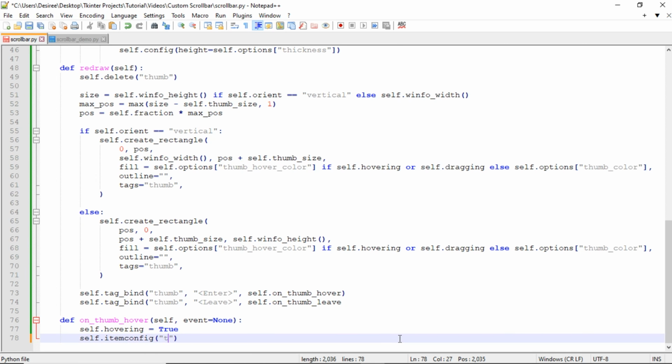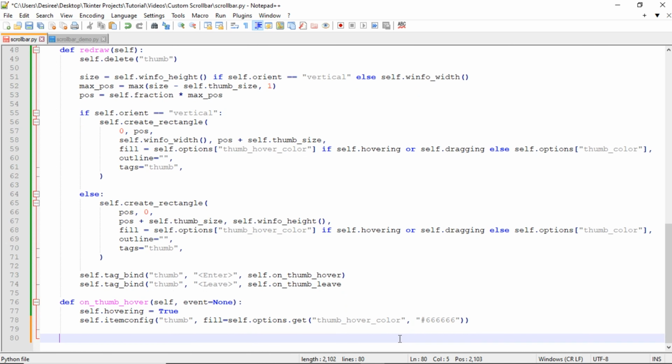The item that we're changing is the thumb, so we'll pass in its tag there. And then we're changing its color, so fill is equal to self.options.get thumb hover color. So we're attempting to get the thumb hover color from the self.options dictionary, but if we don't get that for some reason, we're going to pass in a default hex color.